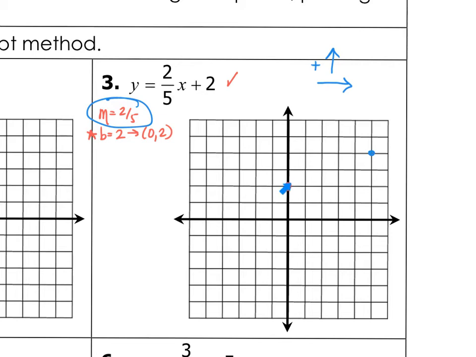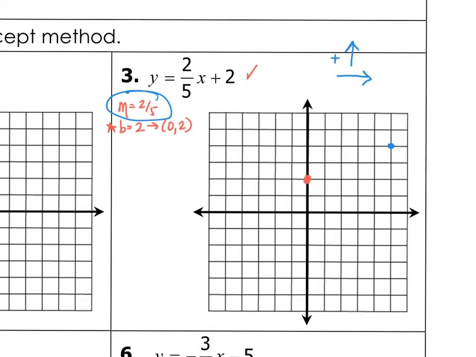So up 2 from the y-intercept, and right 5 gets you your next point, and then it only takes 2 points to make a line. That's where a ruler helps. Oh no, that was terrible. So we get our ruler out, or if you draw nice straight lines, I don't. You can try and get a nice straight line. There we go. Nice straight line through those points, and arrows to show that it extends in either direction.